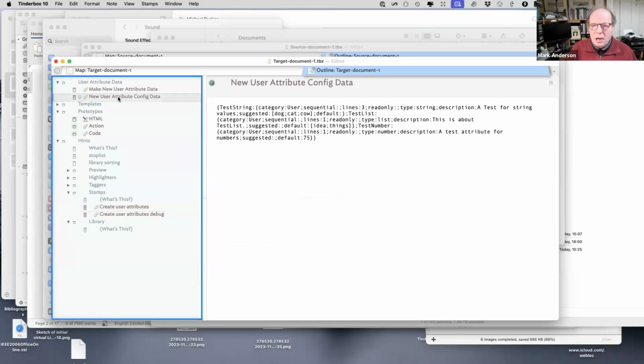And the other thing is that if you are storing information, even if you're getting past something by the application at the moment, if you know you've got a list in there, there's no harm in actually just going in and putting those square brackets, which are essentially telling Tinderbox this is a list. Because those of you who've been playing this game for a while will remember back in the day that it just magically worked out what was a list and what wasn't a list. Essentially, if you give it a string, some text that has a semicolon in the middle of it, it says, oh, that's a list with 2 items.